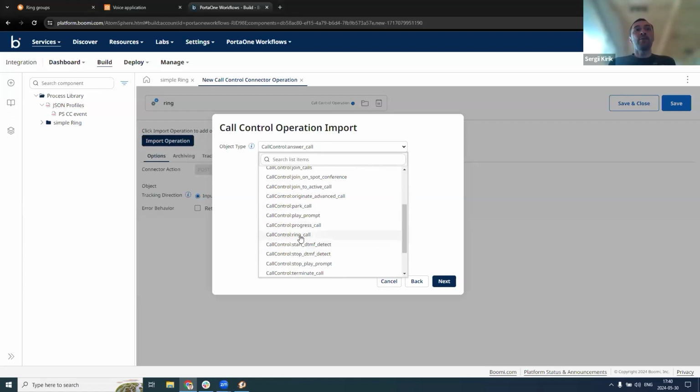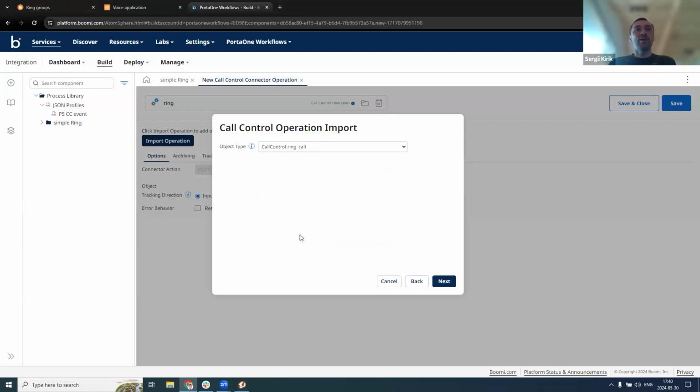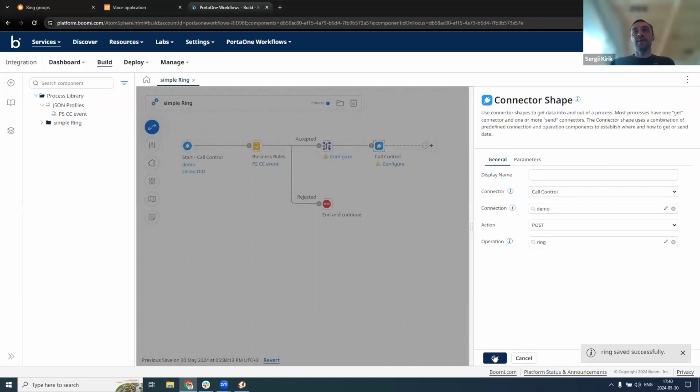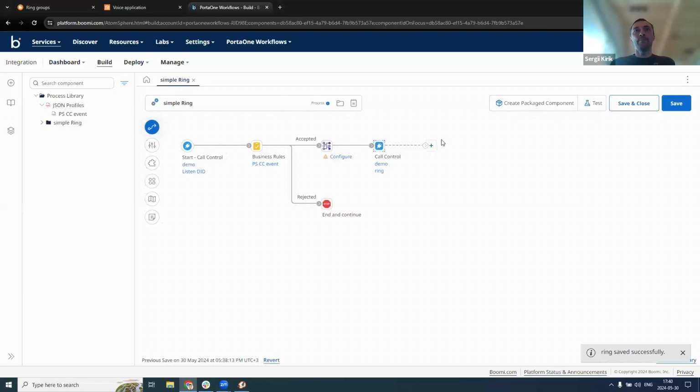Our goal was to just ring, so I choose ring. Okay, finish. All my profiles are automatically created. Can just save this, connect it here, and also make a stop.